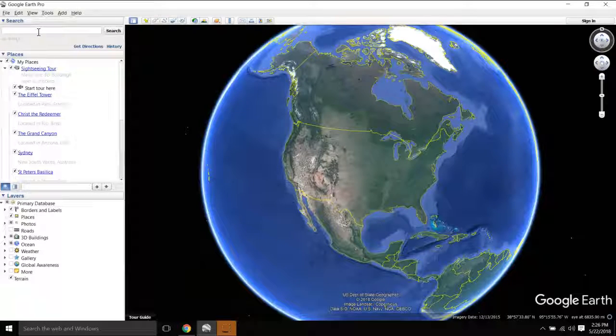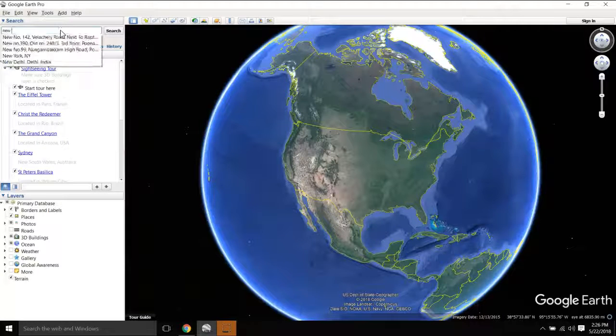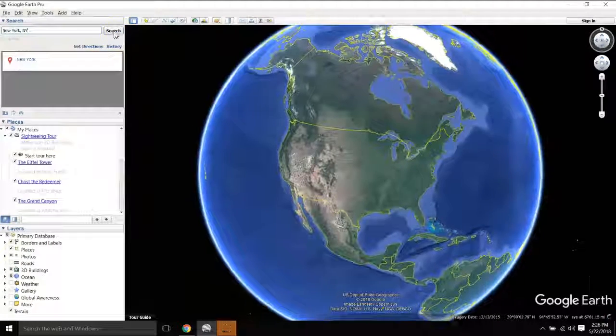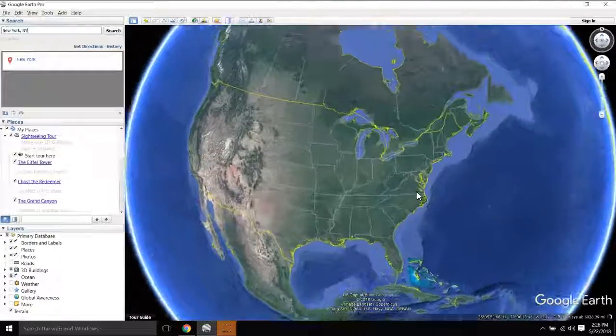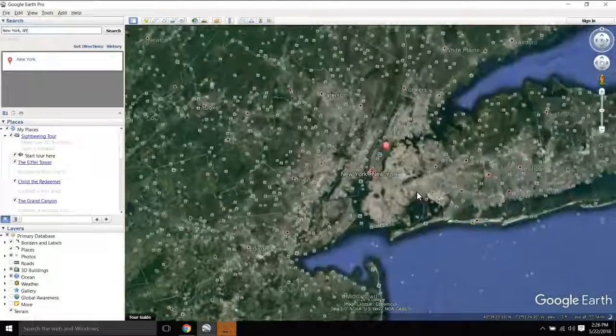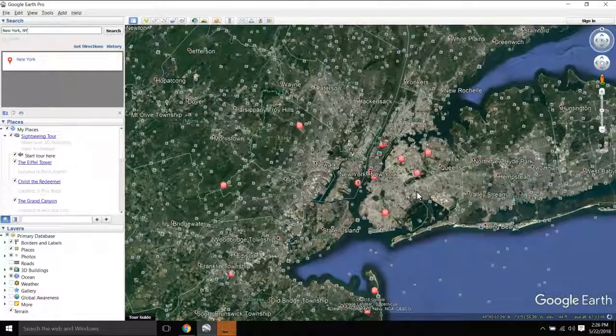When you're done, click on search and you will get there. So I'm going to type in New York. Right here in the drop-down box, I see New York, New York. I'm going to click it, push search, and it's going to fly me into New York.